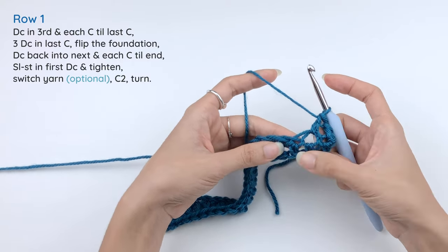Now I will show you how to weave all these ends back into the piece with this yarn needle. We have to carefully do this, otherwise these ends might unravel by themselves and then the stitches will open. That's not what we want. So let's start with this one. You put it in the needle and then weave it into the stitches of the same color.